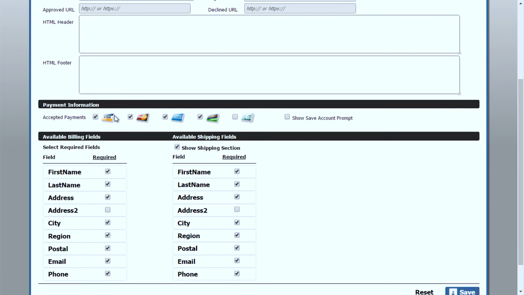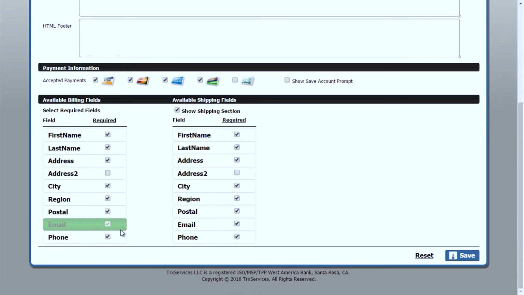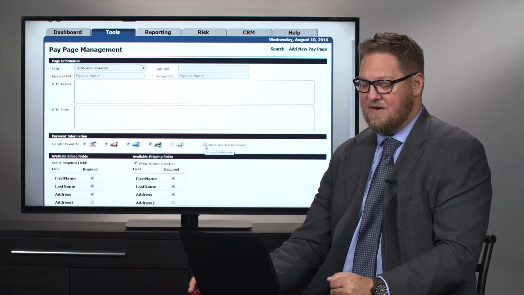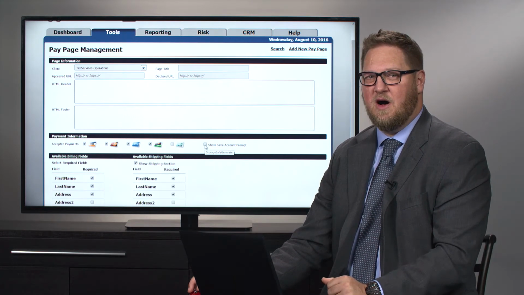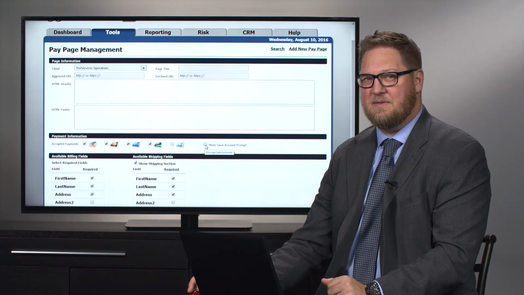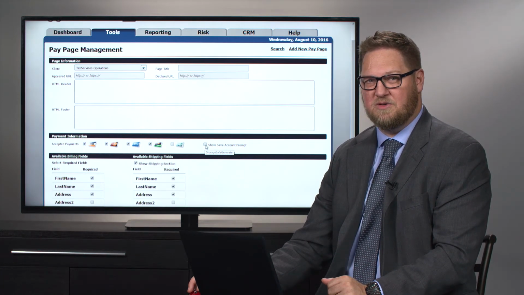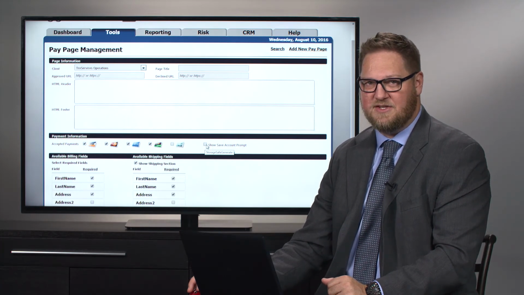We can turn on or off which payment types are accepted, and which fields are displayed and required. This option right here says Show Save Account Prompt. If that's the case, we will automatically create a storage safe token for the merchant, allowing them to save the cardholder's billing information for any subsequent orders or recurring transactions if that's needed.